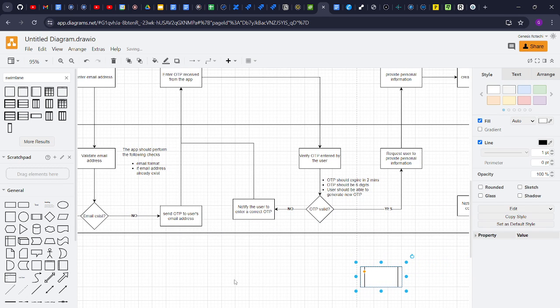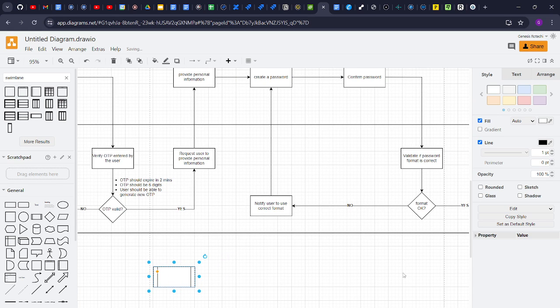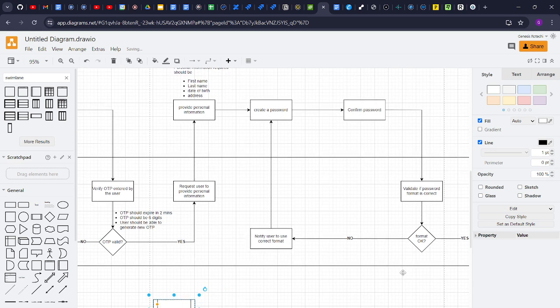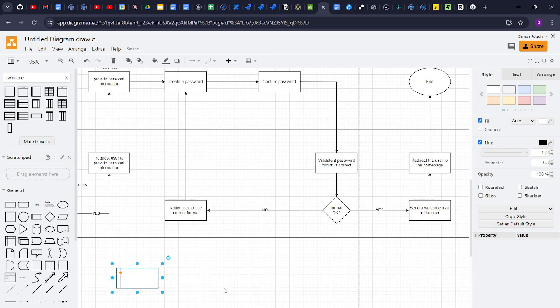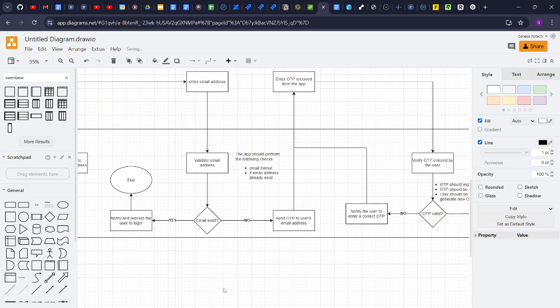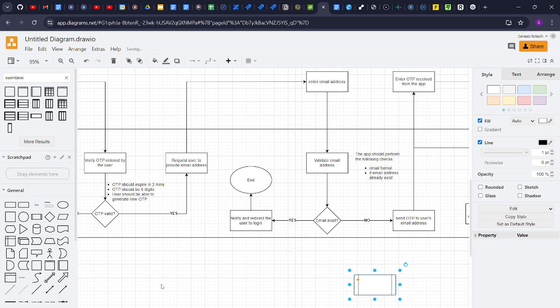One way to represent a sub process is here, in the play that I had initially. Here I say notify user to log in. Login could be a sub process in this sign up with email process.